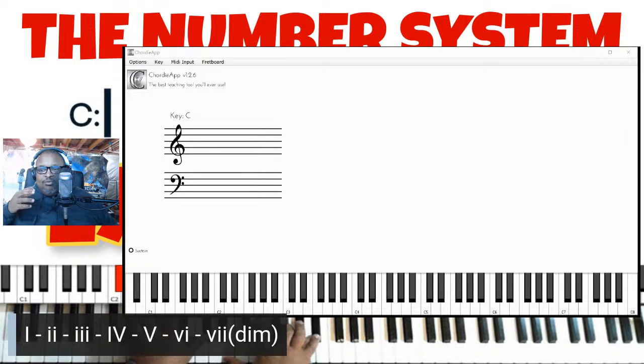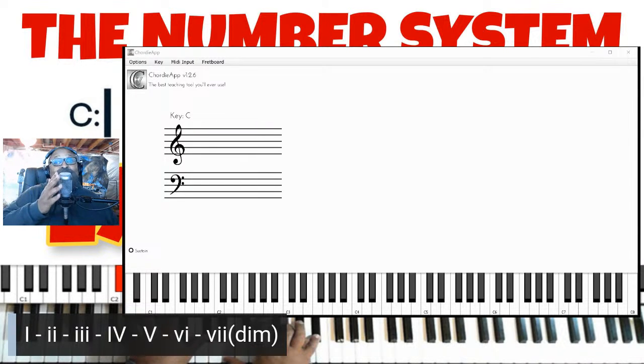Now with the number system, once you understand that, like I said, we can go a little bit deeper next week and go into some deeper chords, but we want to keep it simple this week. What I want to do is go over two popular progressions that you'll probably play a trillion times in your lifetime. You know what I'm saying? I won't say a trillion times, but you'll play them often.